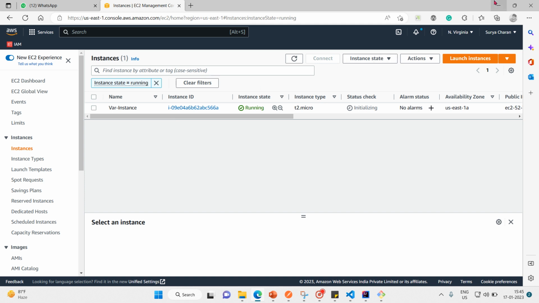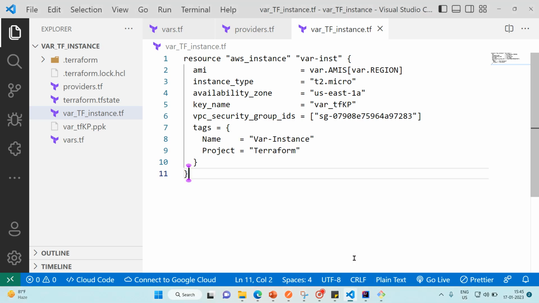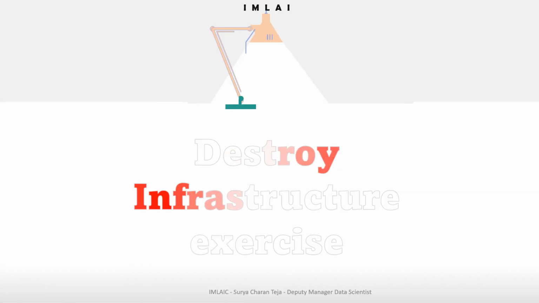Now we are going to do a small activity. We have done it already, but I want to do it one more time. I'll take you through this. Define the input variable exercise, through this we have done it. Destroy infrastructure exercise, that also we have done.